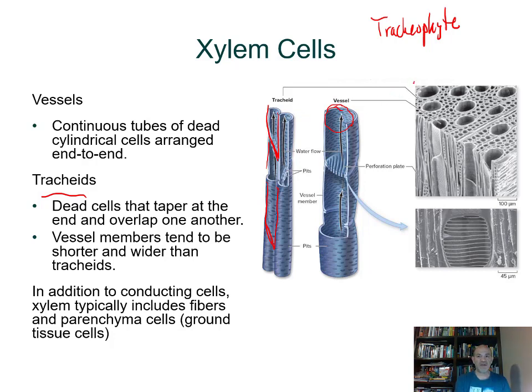So when we look over here at this scanning electron micrograph, which shows a cross-section up here on top through xylem, and then going along down this way, this is a long section, so it's more like we sectioned through lengthwise there. But when you look here, you have both vessels and tracheids, and that tells me that this is probably a flowering plant and not a conifer like a gymnosperm, because the gymnosperm would not have these vessels here. The vessels are also going to be separated by a wall that would have these sort of sieves or vents or pores that allow the movement of water to go up the plant.